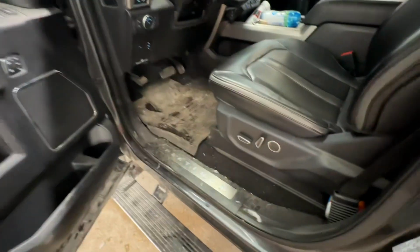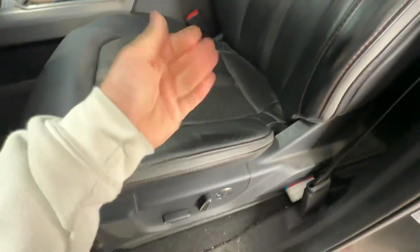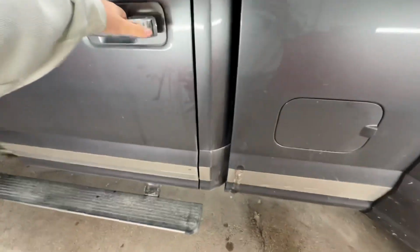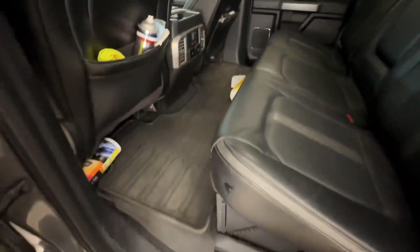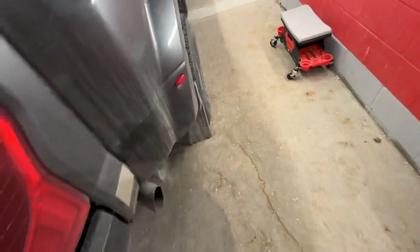I think I might start on the inside. The floor mat is pretty dirty, but under that, it's not that bad. The seats need a good wipe down, they're dusty, and door cards are a little dusty and dirty. Overall, like I said, the back's not all too terrible. These are typically what I get from them. Wouldn't say they're all that bad. Walking around here, I might take that thing out because I keep racking my shins on it.